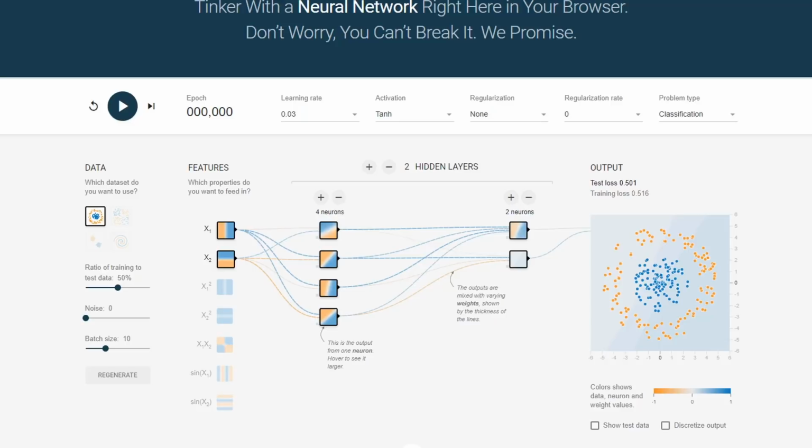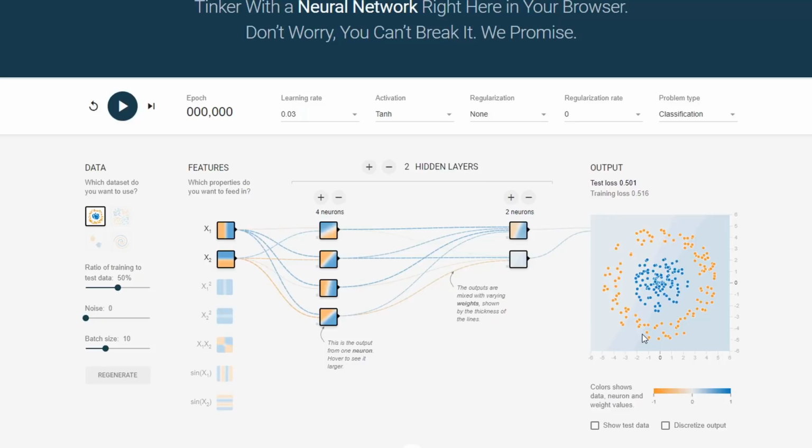So what we're trying to do here is classify a bunch of points just based on their location in this 2D image. So this is our training data set, if you will. We have a bunch of points here, and the ones in the middle are classified as blue, and the ones on the outside are classified as orange. So our objective is to create a neural network that, given no prior knowledge, can actually figure out if a given point should be blue or orange and predict successfully which classification it should be. So think of this as our training data.